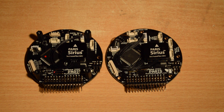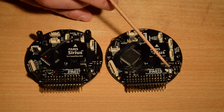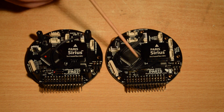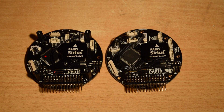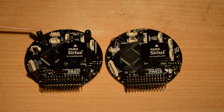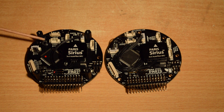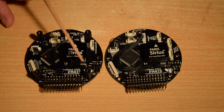The first thing you notice is that we've got the mounting holes back. One of the issues with the first release of the V5 was you had five holes — we used to have eight — and the five that were left weren't really lining up with the four holes. Now we've got the two front holes back and we're back to the standard X-pattern four-way mounting. If you're on a cross mount with your old board you'll have to swap to an X mount, but it's really cool that we've got the mountings back.